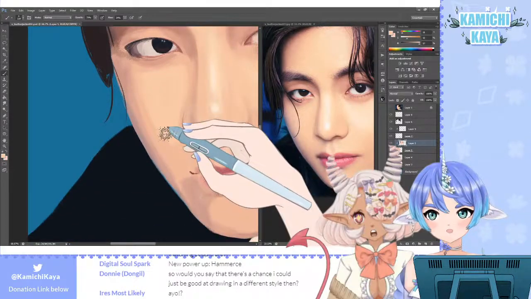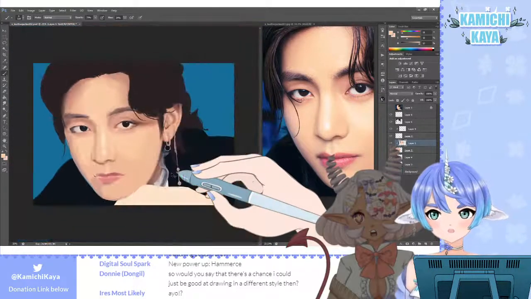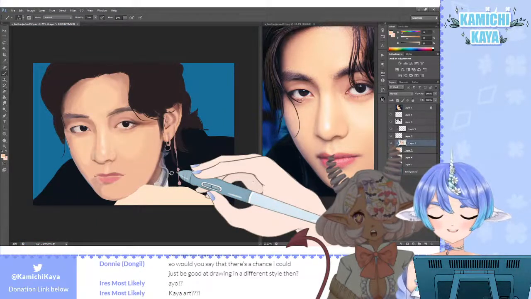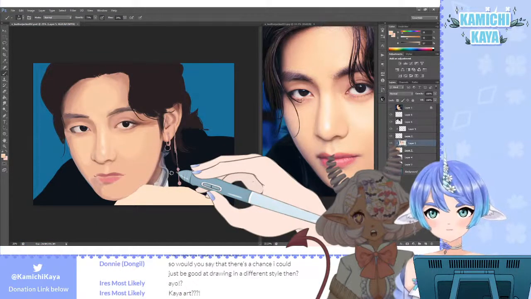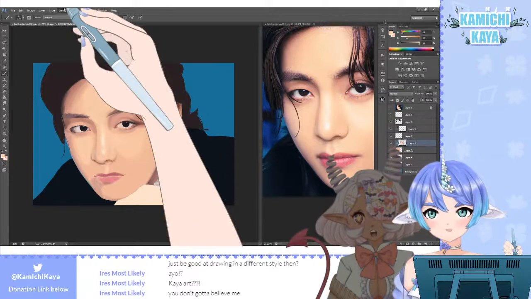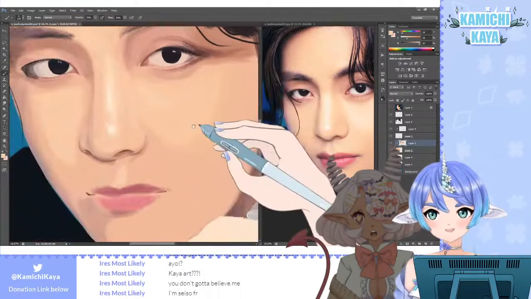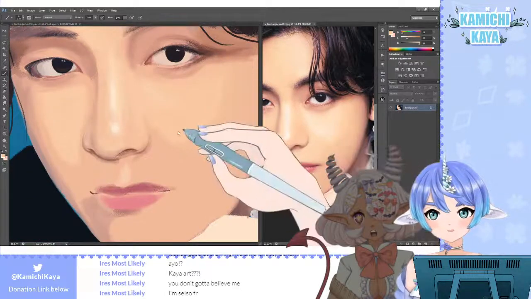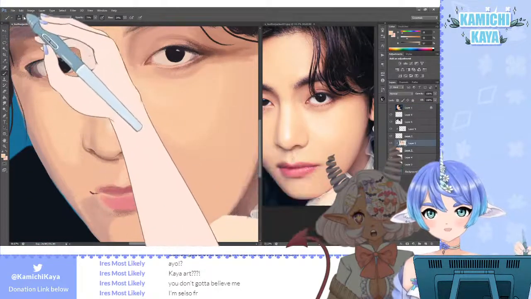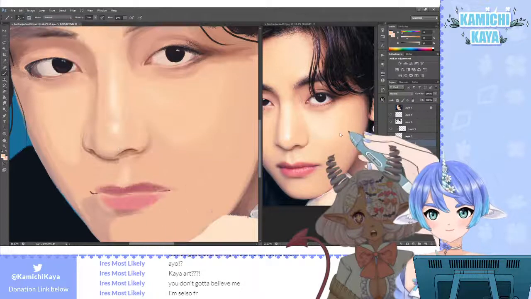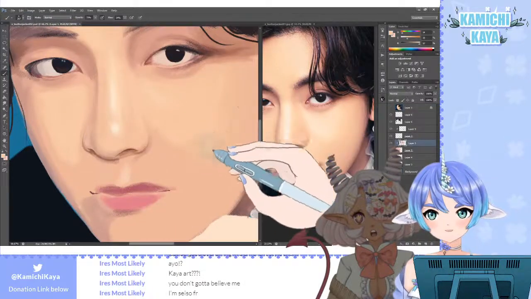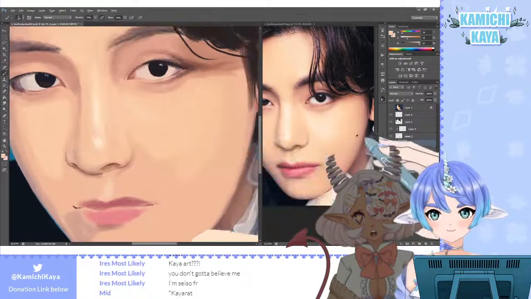So you guys see on my picture that I'm still doing the shading very rough. Later we'll probably go in with some transparency, like pull the opacity down on my brush a little bit and smooth out some things if I feel like it. If I want to go for a more rough style, that is always a possibility. But I think for the cheeks it's nice when it's looking round and nice.